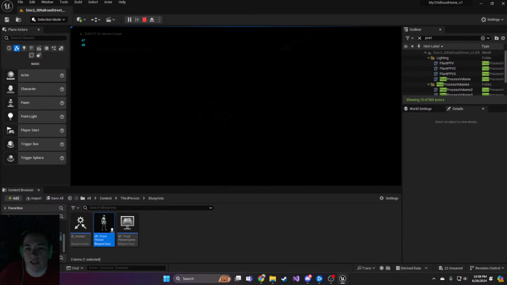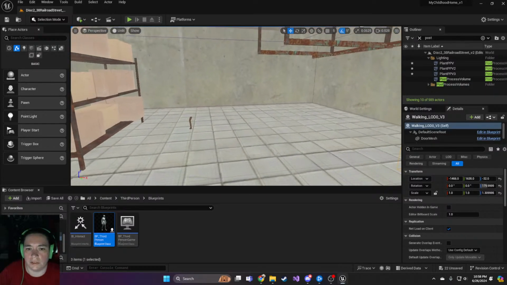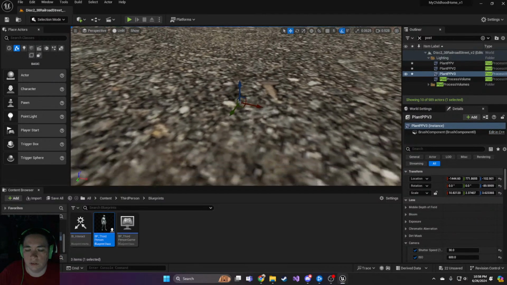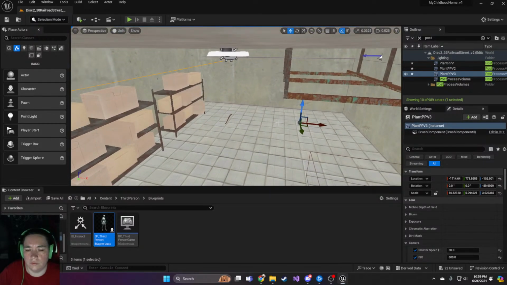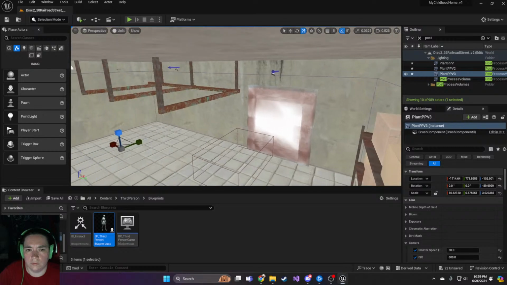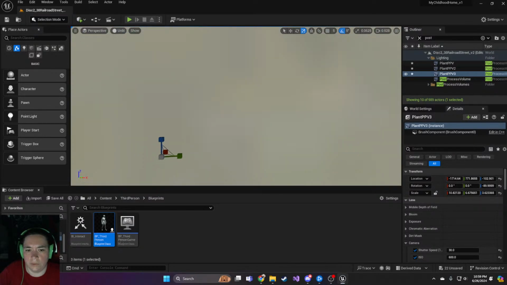Yeah, my doors work. And okay, my cooler post-processing volume needs to be extended. Move it?